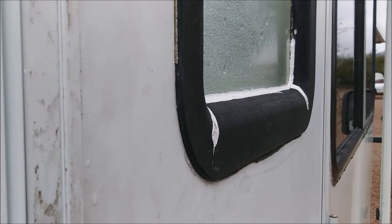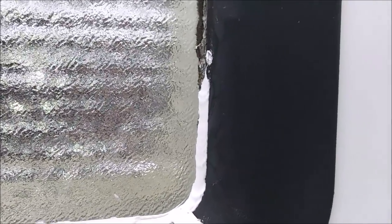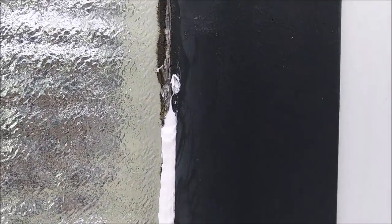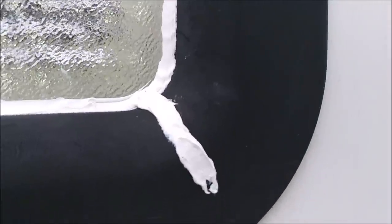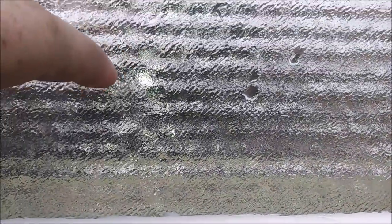Let me show you this one more time. I'm gonna pull you off the tripod here again. So this is what we've got. Oh, looks like there's a spot. Oh, okay. So that right there is flex glue on plastic and plexiglass.